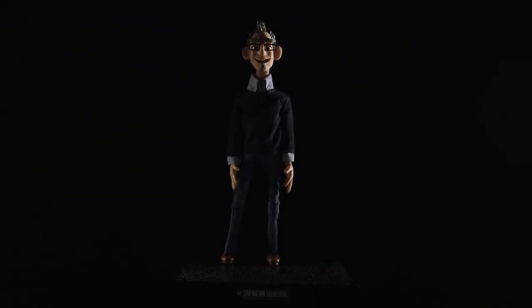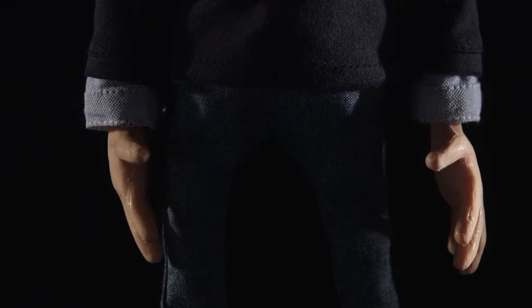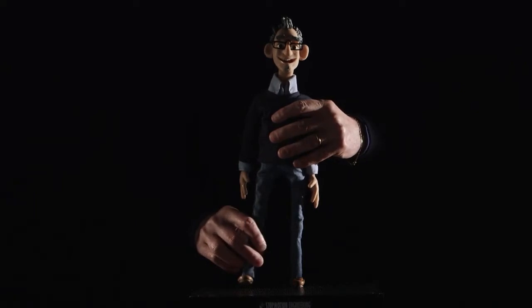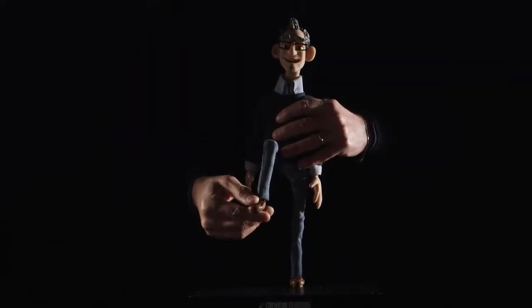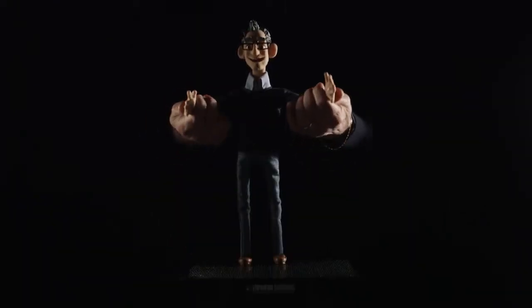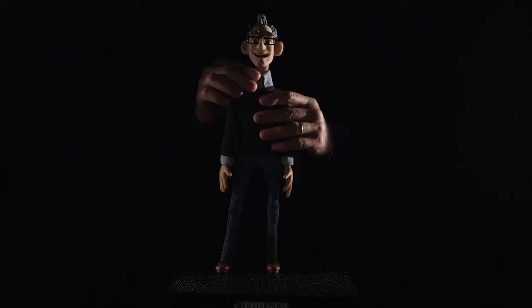There is something magical about giving life to an inanimate object — to give a puppet shape, movement, and speech. In one word: life. Puppet animation, in particular, is an act of almost divine creation. But behind the animation, there is no god, not even a magician. Just hours and hours of work by animators.